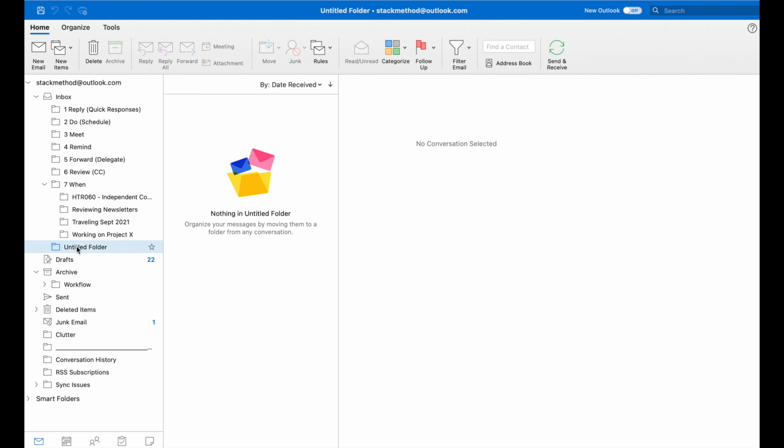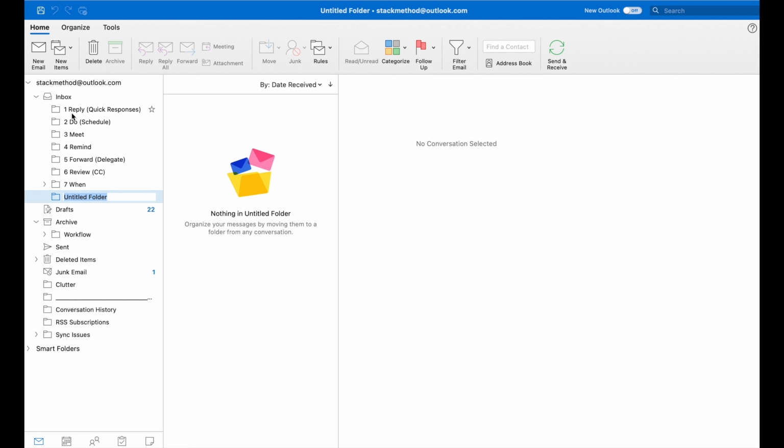Now, this untitled folder I would want to go ahead and name. The reason that I've named these folders this way is because these are action-oriented words that remind me exactly what I need to do with each of the emails when I put them in the folder. So 1 reply, 2 do, 3 meet, etc. What this lets me know is that this is a priority in which I like to do my workflow. This might be different for you, so you may want to customize it. So let's say I didn't have this, I would name this folder 1 reply, and so on. Putting the number in the name of the actual folder will float this in the order that you like to work.